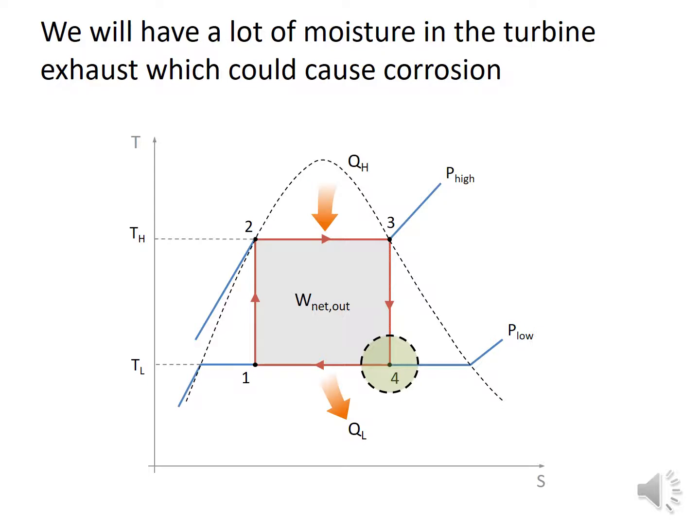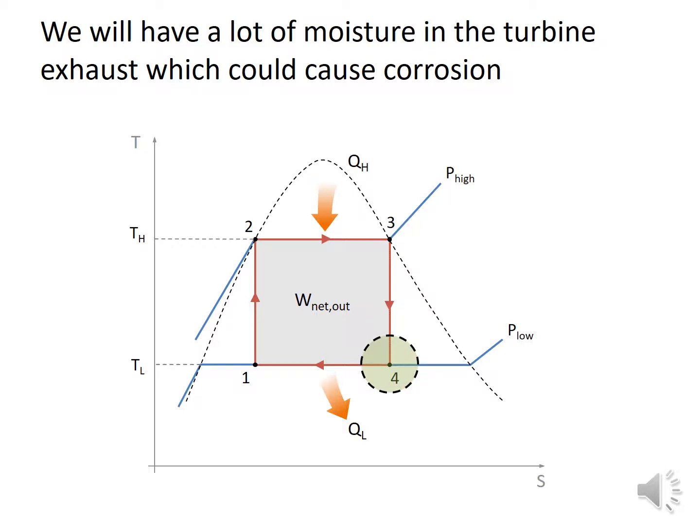Okay, so the problem basically, by setting up this Carnot engine to work with water, would mean that we have this shape, and if we start the expansion process here along this axis, and expand isentropically down to point 4, we're going to end here at this pressure, meaning that we will have a fairly large amount of moisture in the exhaust gases of this turbine.